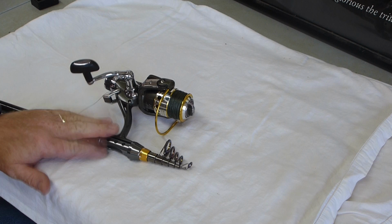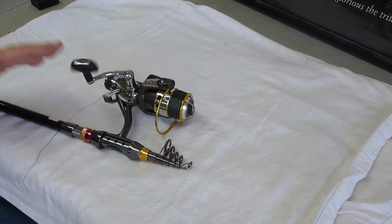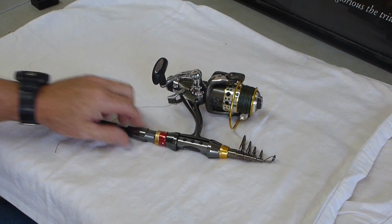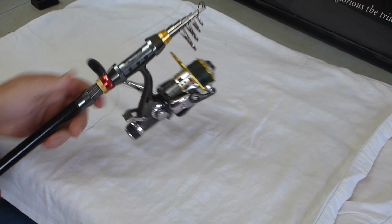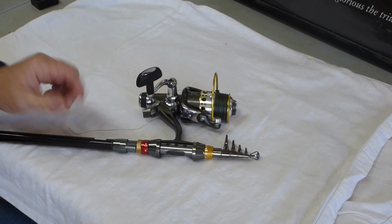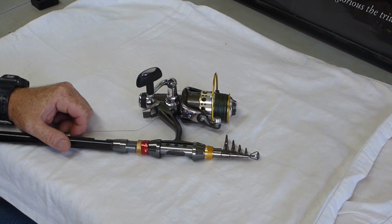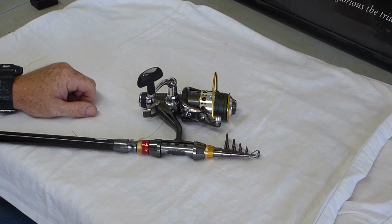And I wouldn't recommend it for, say, bass fishing where you're going to be casting all day, just because of the handle, unless you could figure out something to do with the handle on it. But it is well made, and so far I've not been able to break it. Not that I really want to break it, but I would rather have it break under a stress test rather than break with a good fish on the line. So whenever I get something like this, I want to see if it actually is going to hold up before I get a big fish on it. So, do a little testing on it.